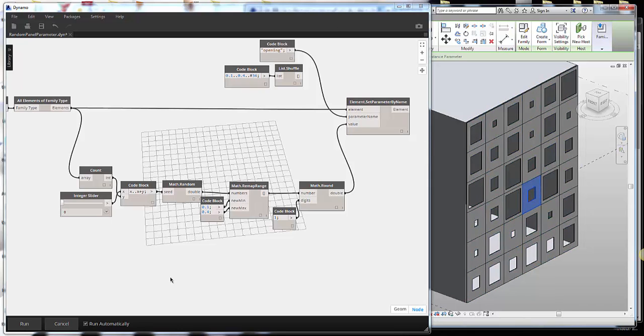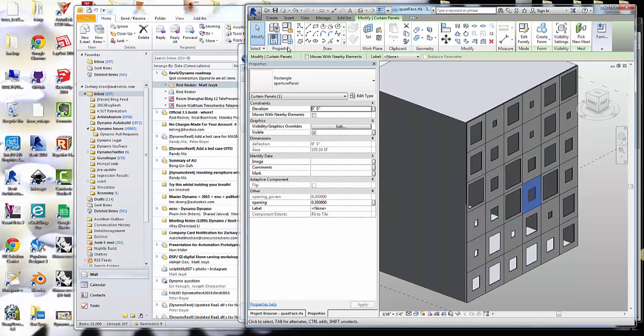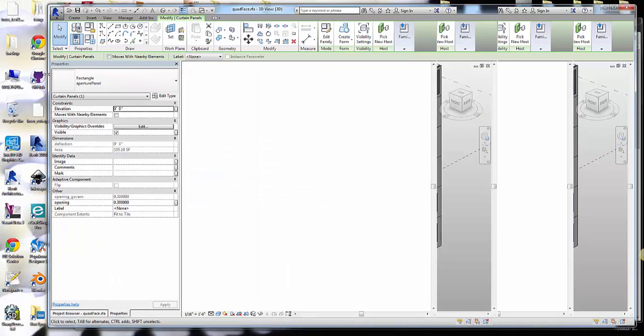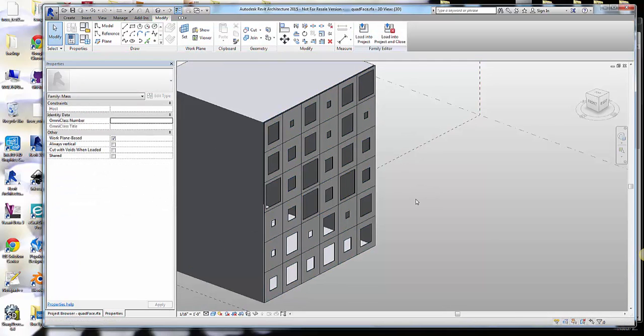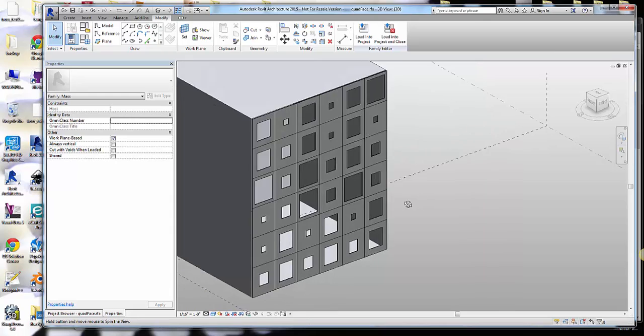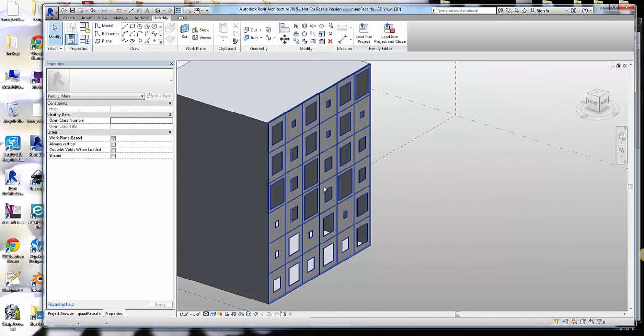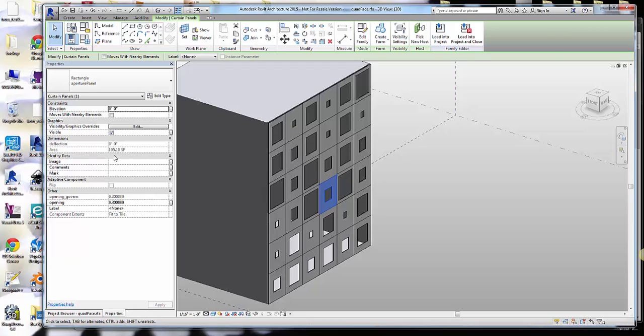I'll just turn this Dynamo graph off for a second and show you what this file is. So what we've got is a surface that has been panelized, and each one of these panels, if you tab into it, you can see it has an opening parameter here, and if I change this I can adjust the size of it.